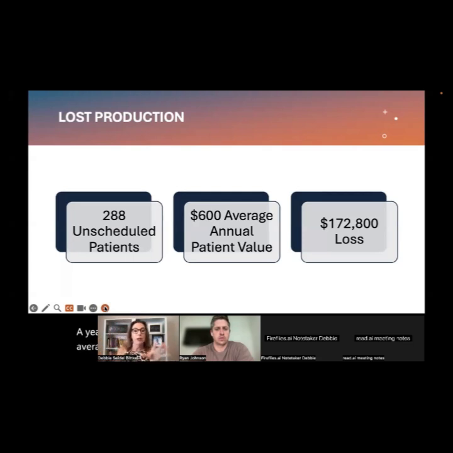And the hygienists, in this office I'm sharing with you right now, are at approximately $275 an hour. But the average, we're just going to say the average annual patient production is 600. I kind of went low with it. That's almost $173,000. Doctor, if you never look, you'll never know this number.